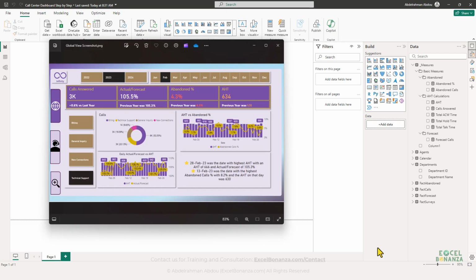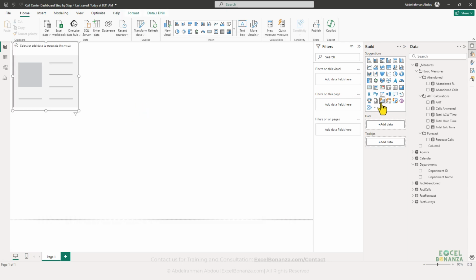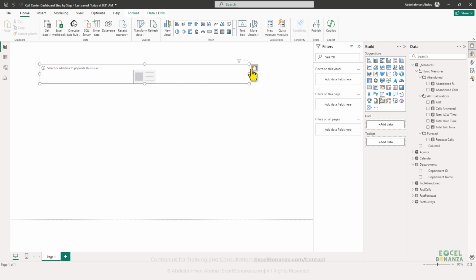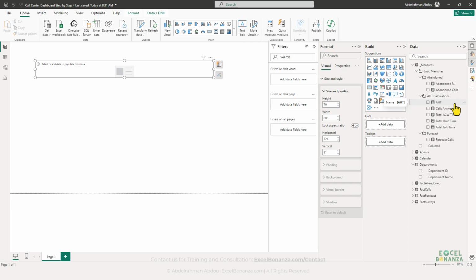We're going to start creating this KPI card here at the top. So we're going to insert this new KPI card. So this is what it is. It's this new KPI card. And if we select it and then go here to the formatting of the KPI card, we can go to size and style here, and actually we need to start inserting KPIs into it.